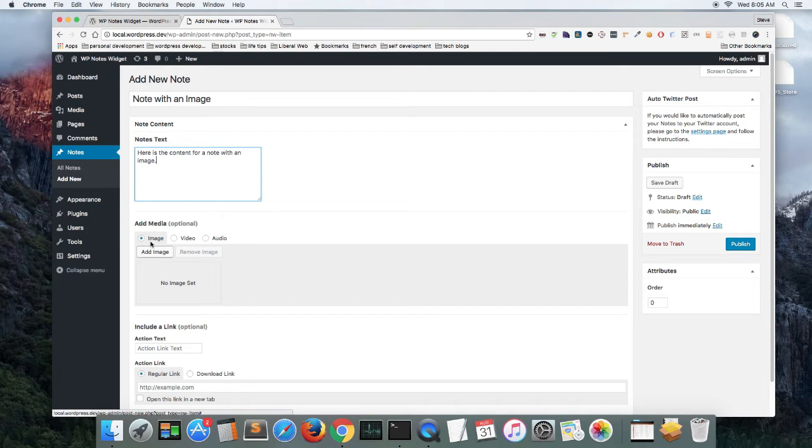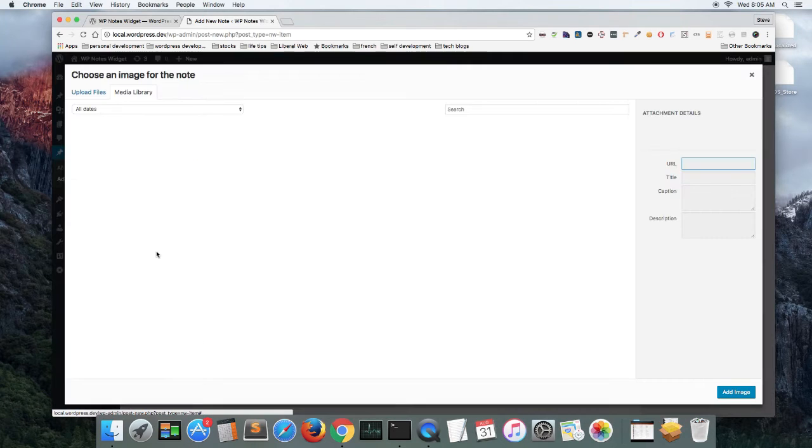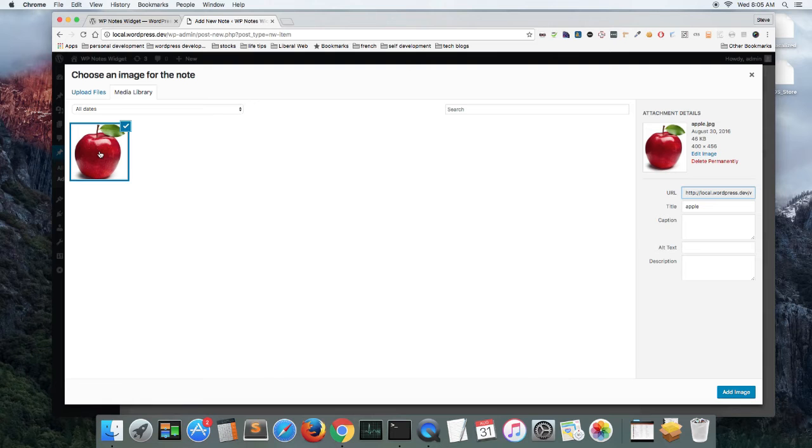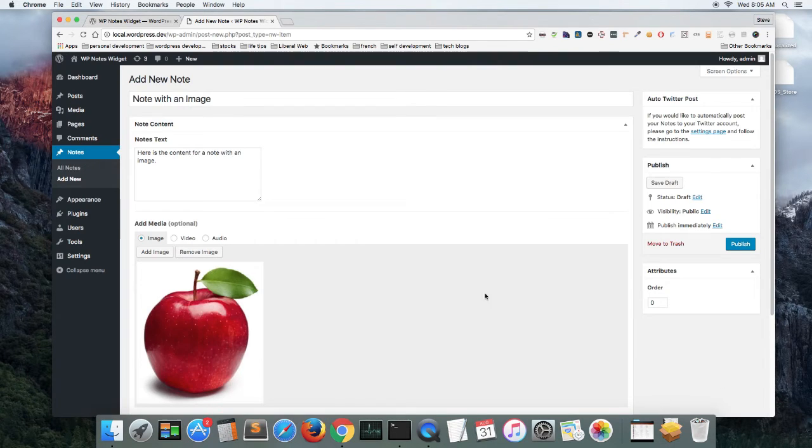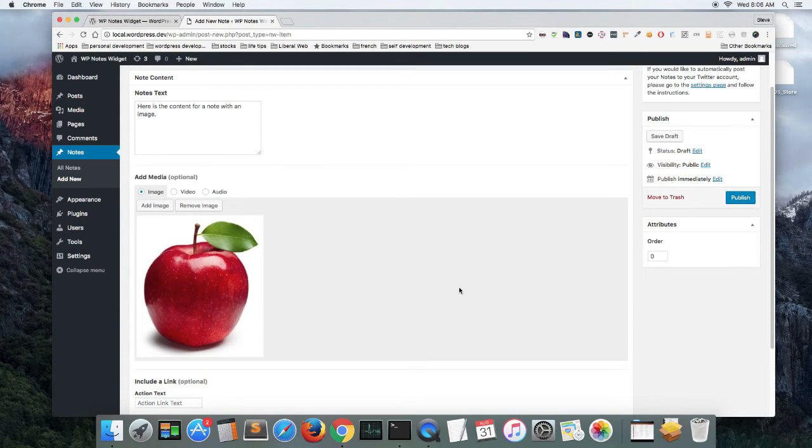Okay, and in the Add Media section, let's click on the Add Image button. We can see I already have a graphic of an apple in there. So let's select that, Add Image, and we can see that's now attached to our note. That's all we need for this. So once again, let's click on Publish.